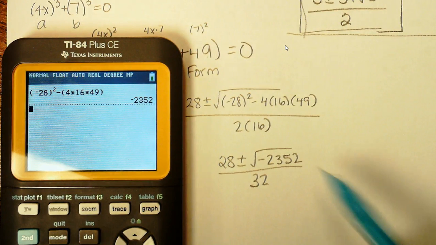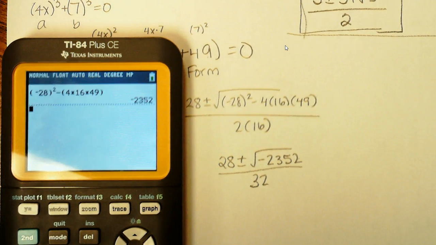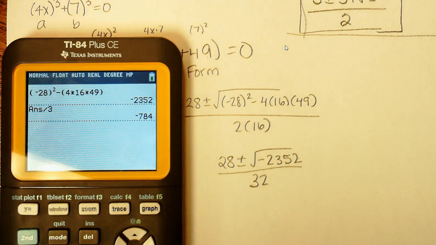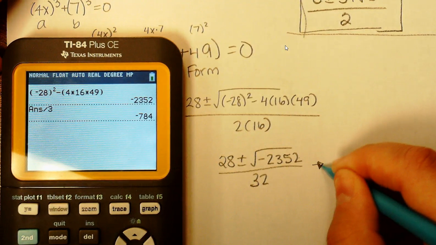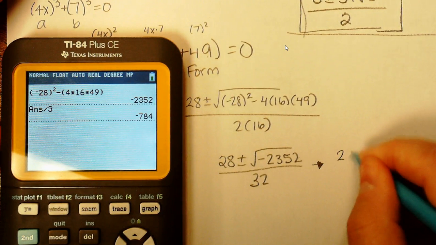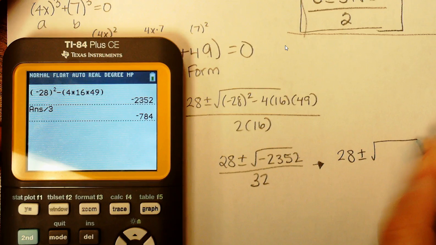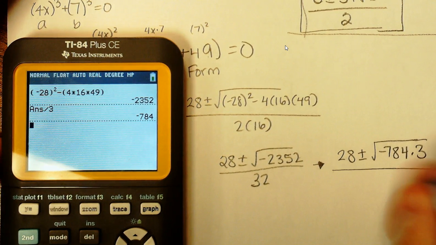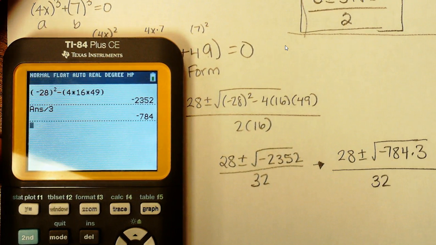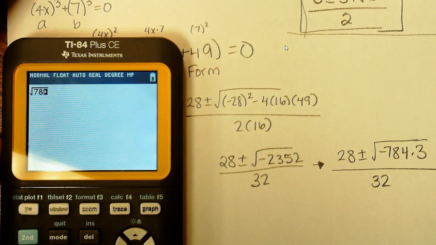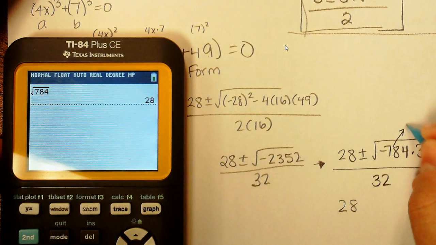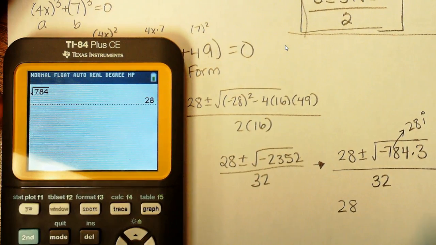Okay, now this is where you've got to remember, just sum and difference of cubes. I always swear to you, this number will be divisible by 3 in a perfect square. So I'm just going to go ahead and divide that by 3 on my calculator. Now, I don't even know that off the top of my head, so I'm going to have to figure it out as we go here. This is 28 plus or minus... just trust, if you have done this properly, that that 784 is going to be a perfect square. Okay, so I'm going to take the square root of 784. All right, we got 28. So the square root of this will be 28i because it's negative.